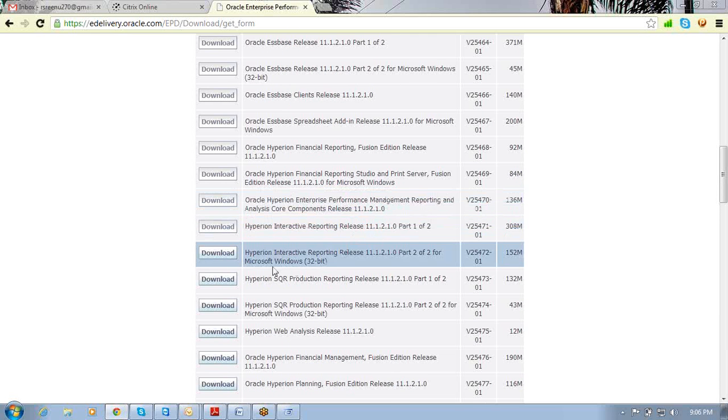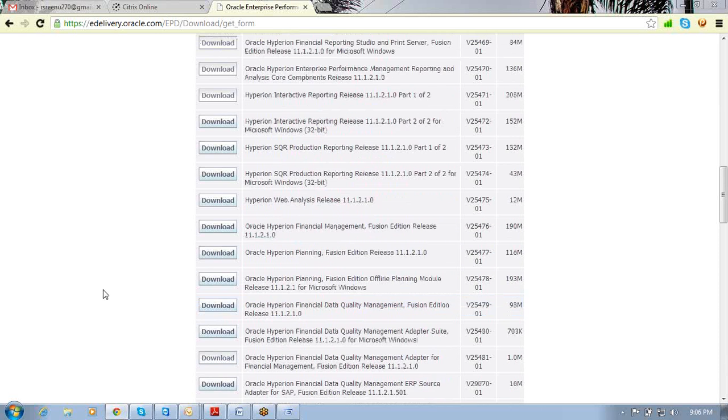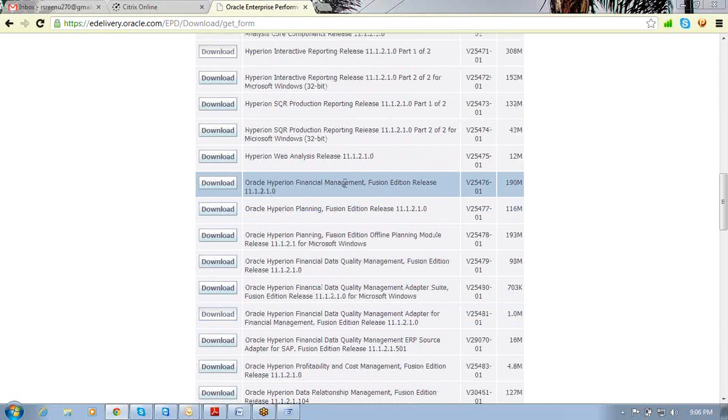And if you would like to install other reporting tools like Interactive Reporting, Web Analysis, and SQR Production Reporting, you can download these files. And after that, we have Oracle Hyperion Financial Management, right? Our target system is HFM, right?